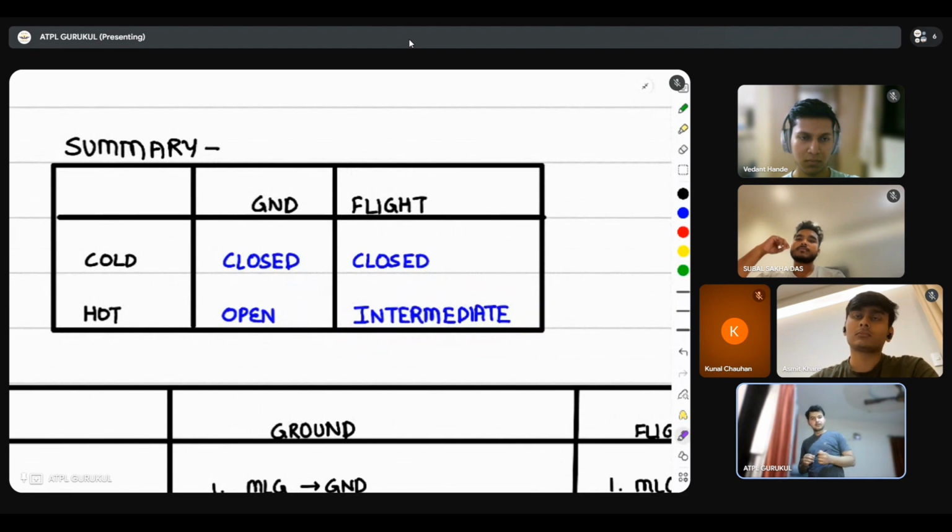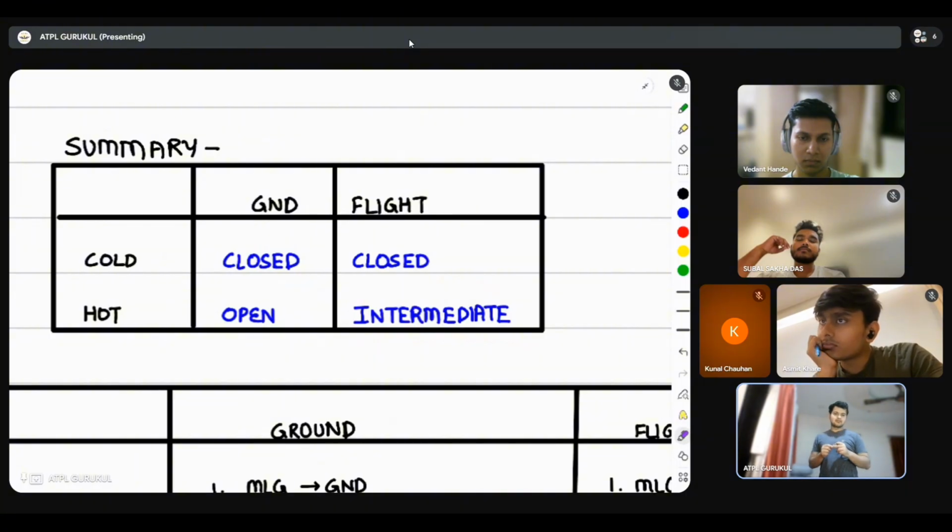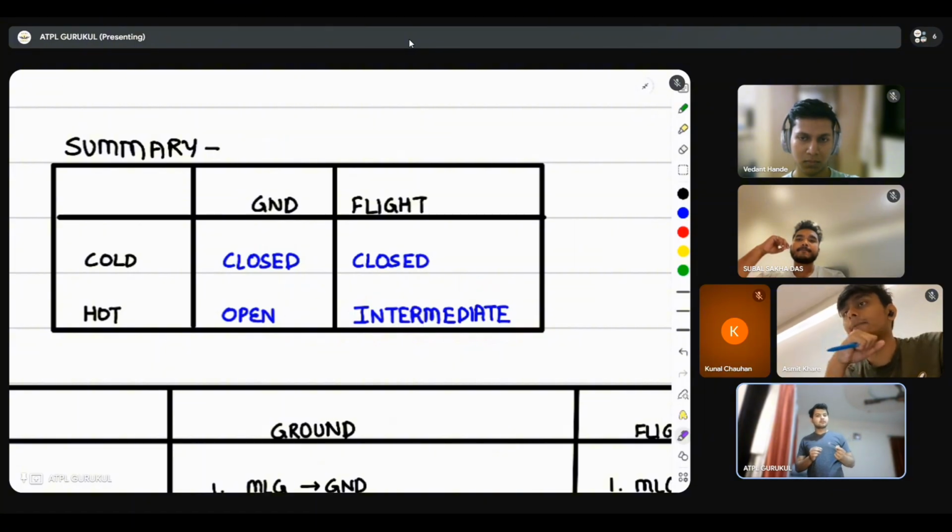Any doubts? Why so? Why do you put some air out? The heat exchanger can only cool a certain mass of air. Now your aircraft is hot in flight, so you have to reduce the load on the heat exchanger. So the air which would have otherwise gone into the heat exchanger and blocked it, like, go out.